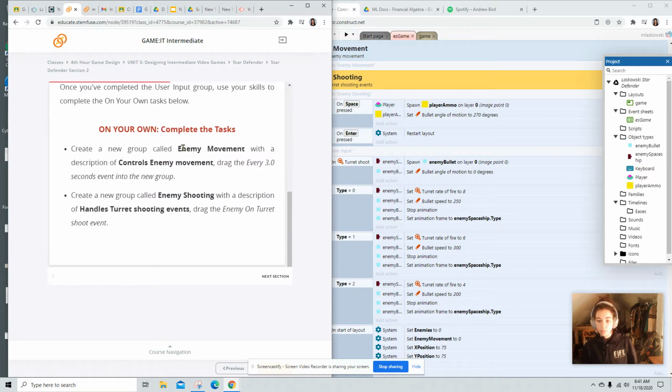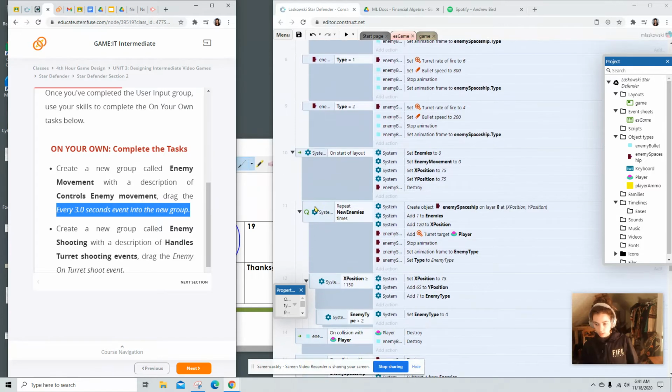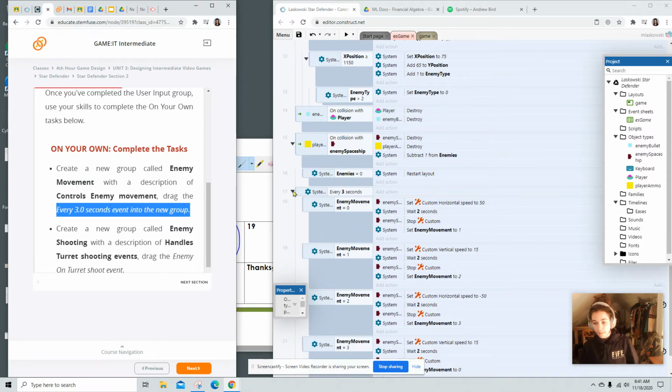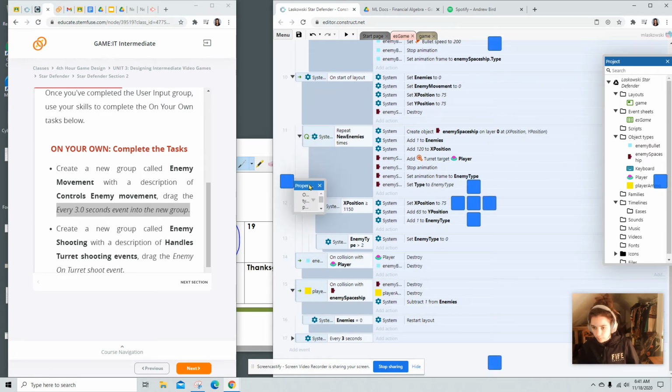So now I need to actually add stuff in there. We create a new group, enemy movement, with a description of this. Then drag the every 3.0 seconds event into the group. That was this one right here. Notice I can actually close that. Where did it go?